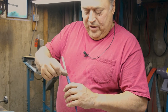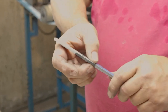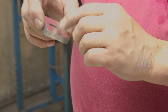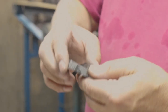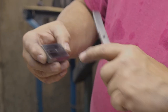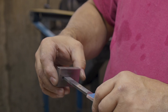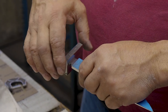I finished filing these two shoulders and this width. This width and this height is close to the roughed out slot I have in here that I did on a milling machine at lunchtime. I have access to mills so I can do that. If not, I would drill holes and file it as a square. So this guard has to go on and then get pushed up to the shoulder.